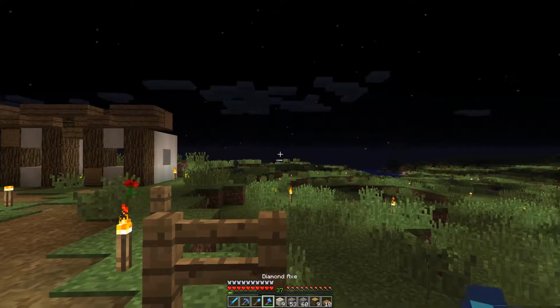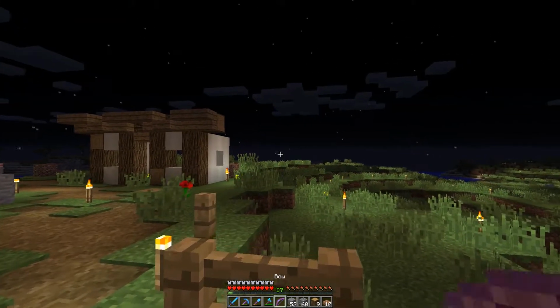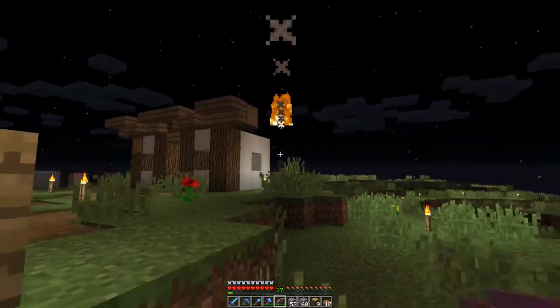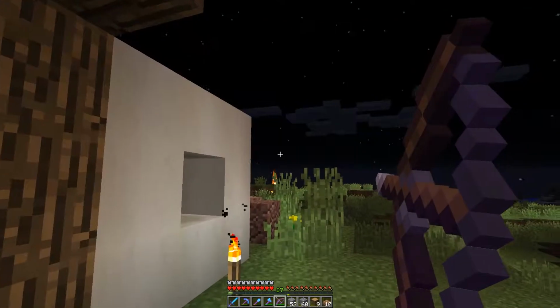Hey, what's up, you screw? There we go. Come here, you. Where'd you go? I see you over there. Thought you could get away. Nope. Denied.